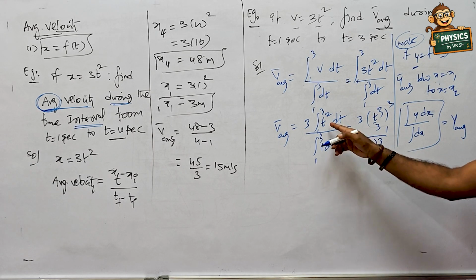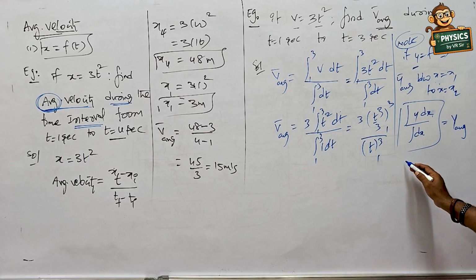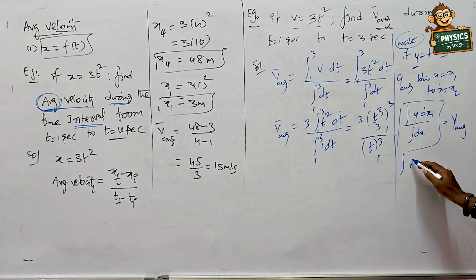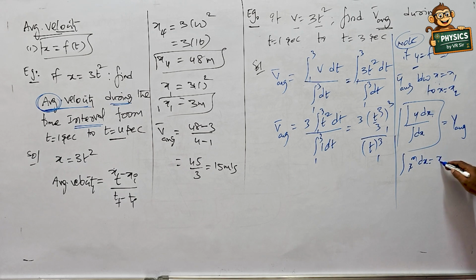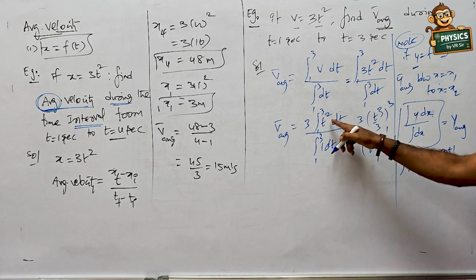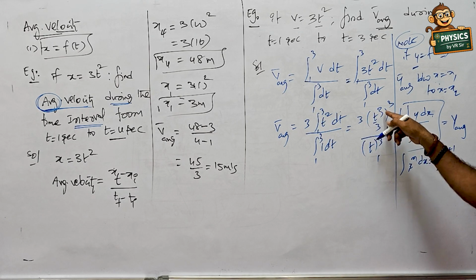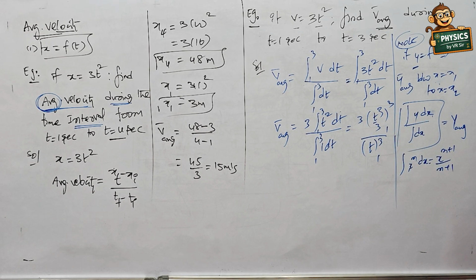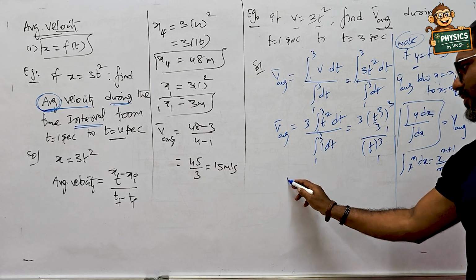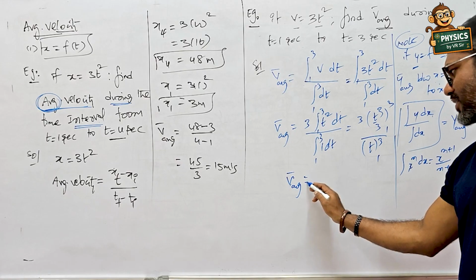Now you may have a doubt, how do we get this? From basic integration, you know clearly the formula for integral of x power n dx is x power n plus 1 by n plus 1. Based on that, in place of n, 2 is there. So 2 plus 1 by 2 plus 1, that is how we calculated. So please go through the basic maths course in physics for this mathematical help.